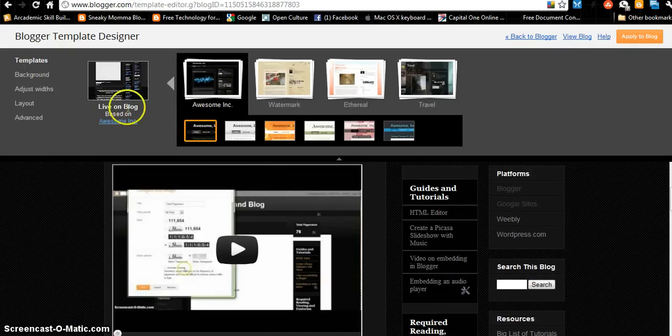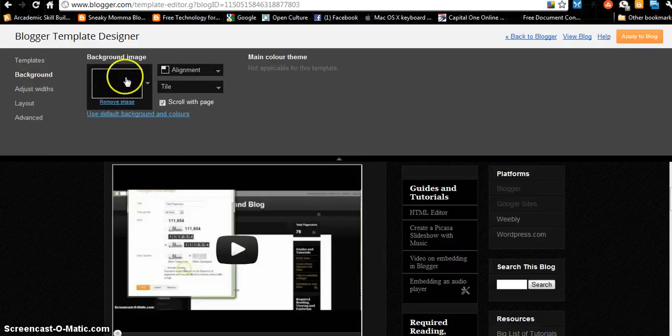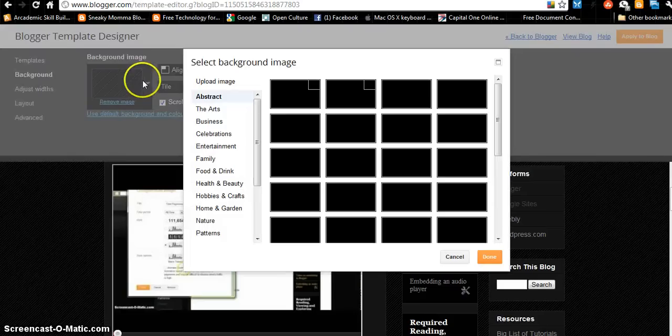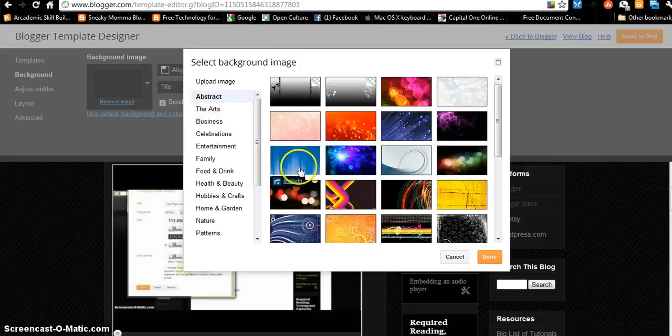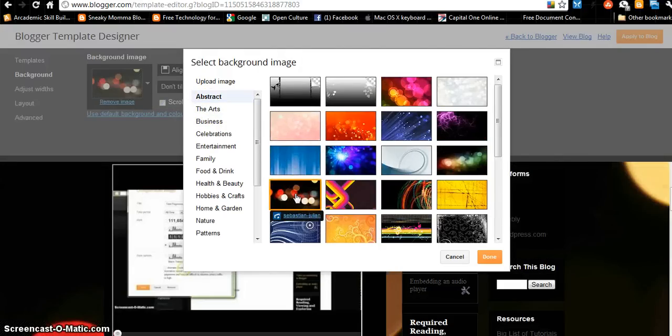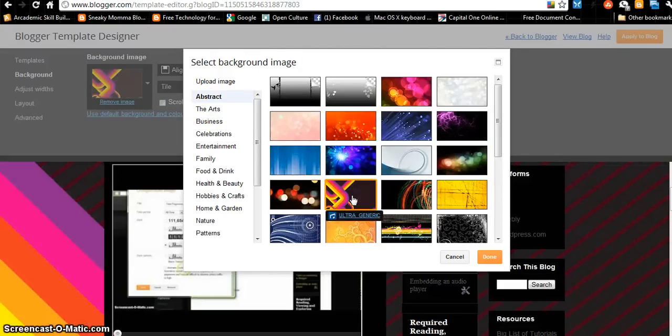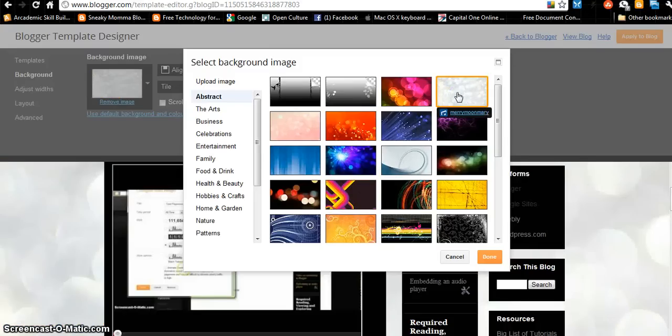And that's the templates. Now, if you look at the background on my blog, it has these little black lines and gray lines. I could change the background. Let's see, if I go to background, right now it's this black background. How about if I change it to, I click this little arrow next to it, and there's a whole option of other backgrounds. I could choose this one, I could choose this one, I could choose this one.